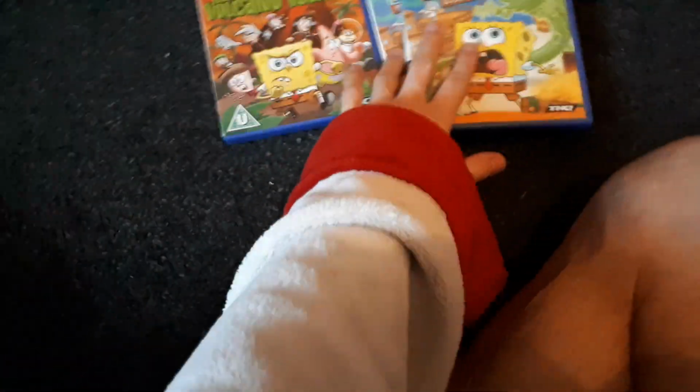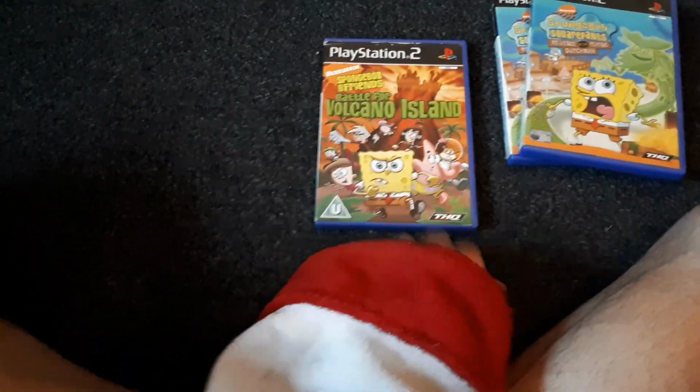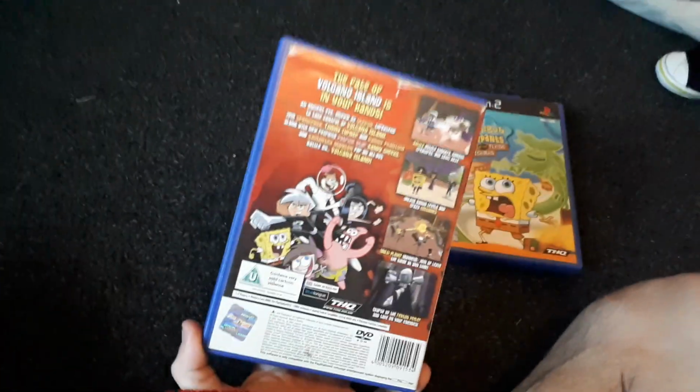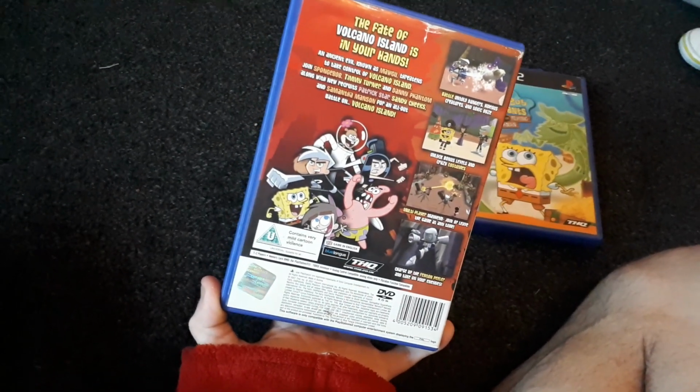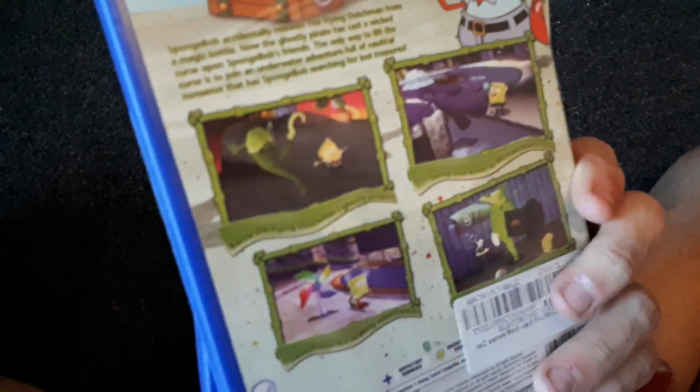Then we have SpongeBob games, Battle for Volcano Island, which is sort of like a co-op game with multiple Nicktoons characters. And then Revenge of the Flying Dutchman. I have 2 copies for some reason. I remember playing this one as a kid. Me and my friend used to play it.